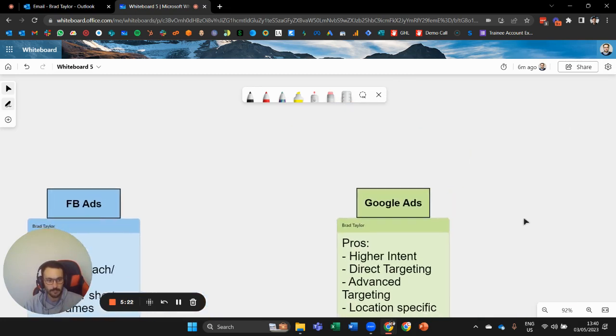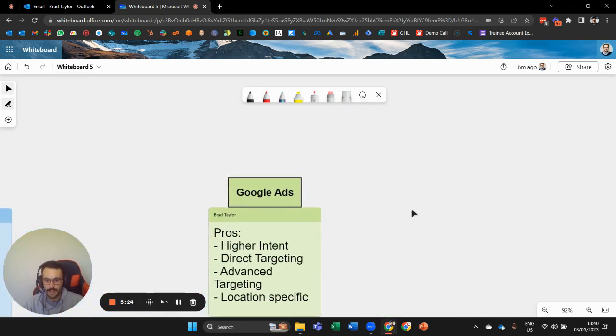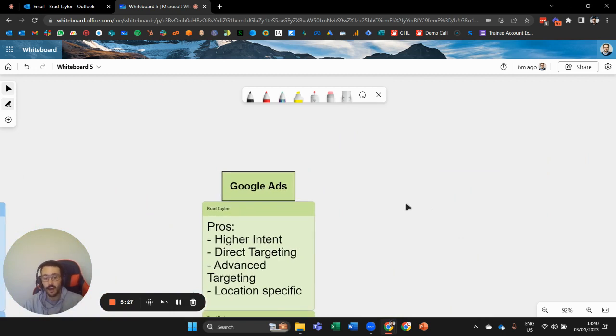Okay, then on the flip side, we have Google ads. What's great about Google ads is you get a higher intent, especially if you're working with search ads, or even with Performance Max and other ads. You can actually detail your audience based on what they're searching, what they're looking at, and things like that, which means you can find people who really want your service. So if you, for example, are doing solar installation in Somerset West, and someone were to look up solar installation in Somerset West, we can say, hey, Google, come up then, which means someone Googling that chances are is looking for someone to install solar and they're based in Somerset West.